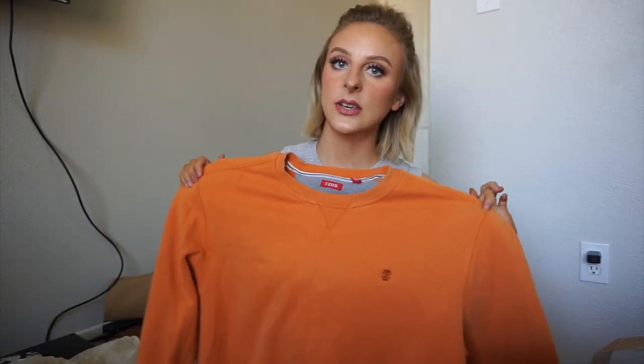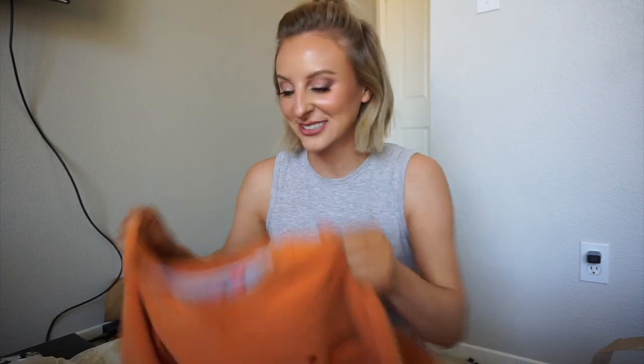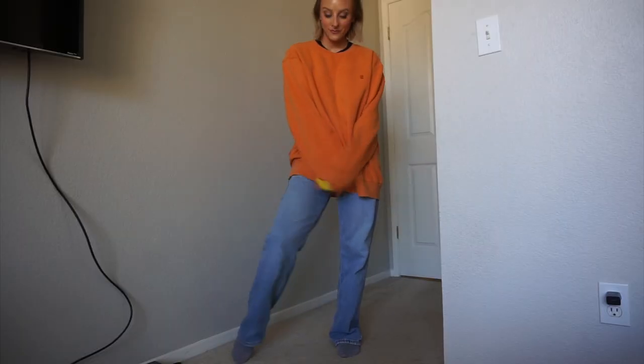So then I got this orange sweater crew neck. I just thought it would be cute for the fall — Halloween, it's orange. Dom said I should paint a jack-o-lantern on it, or like a pumpkin. So I could literally be a pumpkin with this shirt on. Super roomy and cozy, and I feel like I'll wear that a lot.